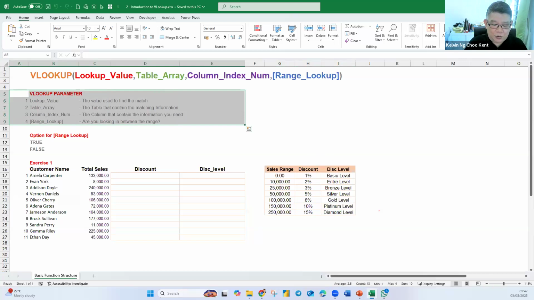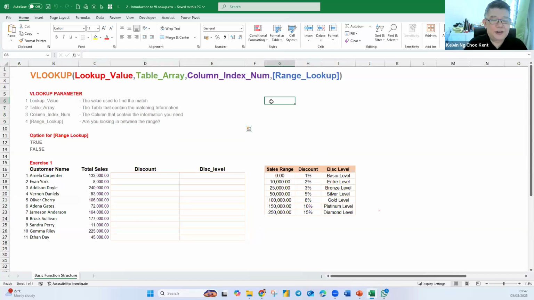So there is a question on when do we use VLOOKUP? I can't find it anymore, it went too far up already. So when do we use VLOOKUP?